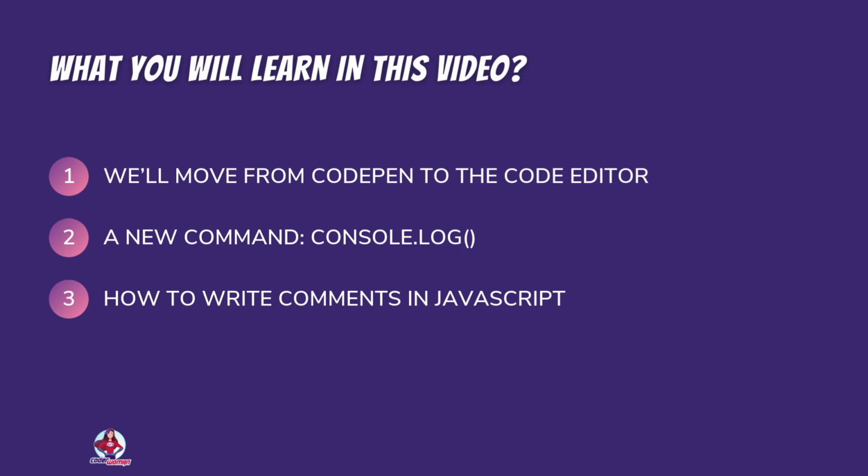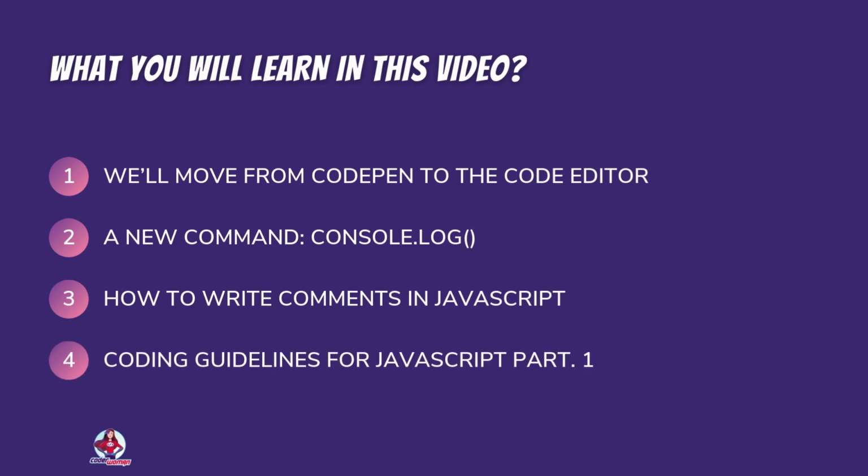Finally, I'll go over some guidelines for writing JavaScript code. While you have a lot of freedom in coding, programmers follow a few rules. Now that you know a bit about the language, it's the perfect time to learn these standards. It might also resolve any doubts about how to write code. As you can see, we have much to cover, so let's get started.